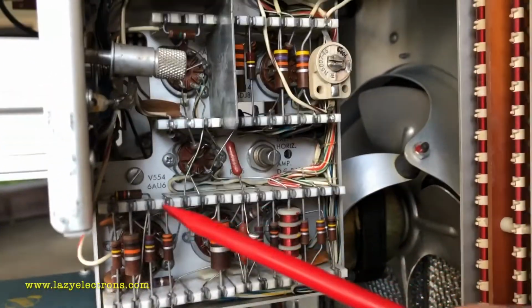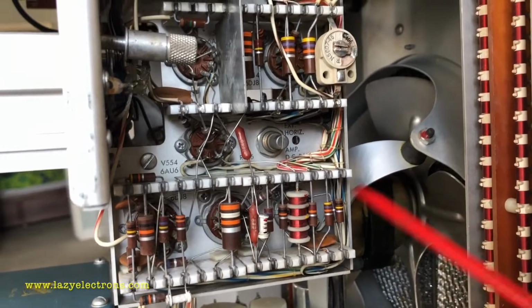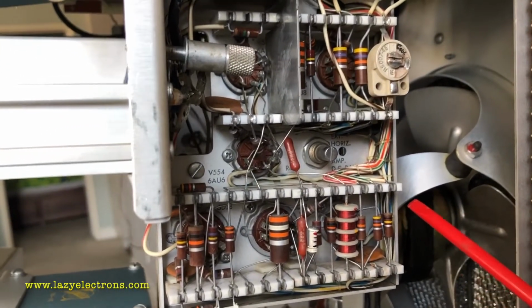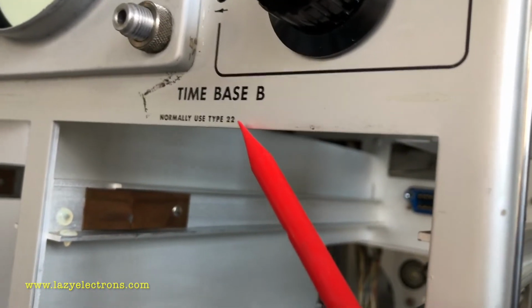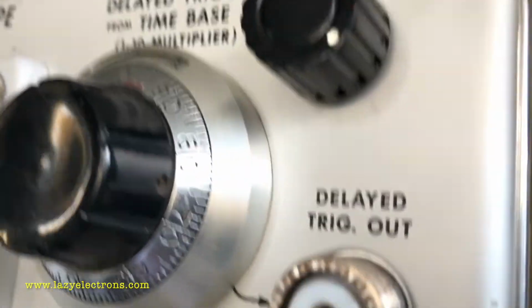In addition to that, this is the delayed trigger pickup circuitry. This is what processes the delayed trigger, and this is available only in the lower beam. That's the reason they suggest that you put the type 22 plugin here into the lower beam, so that you can use the delayed trigger control here as well.